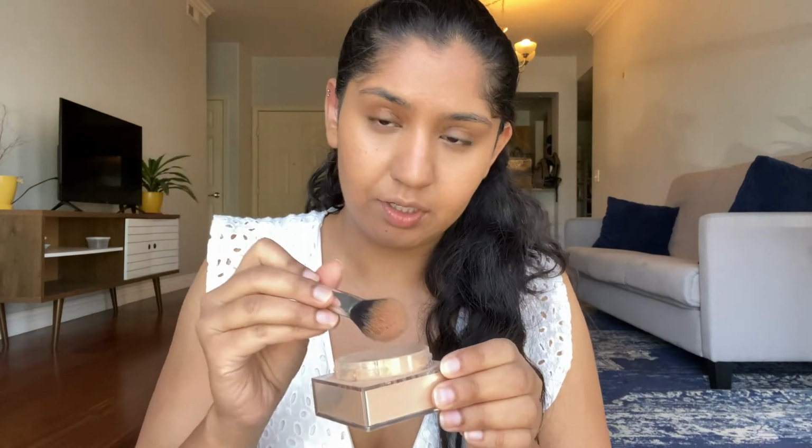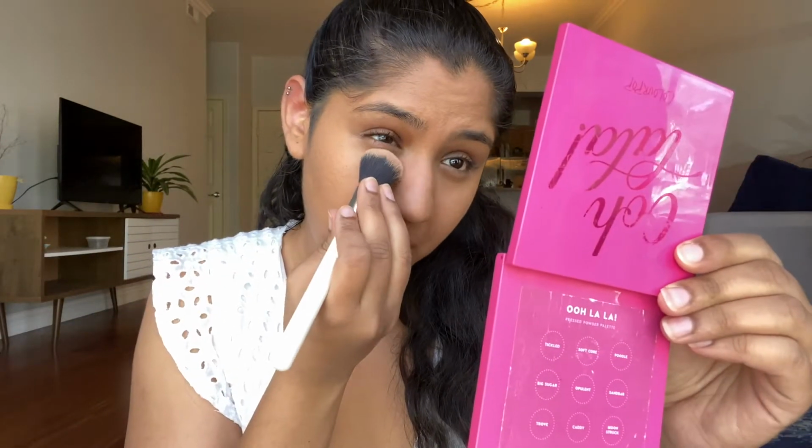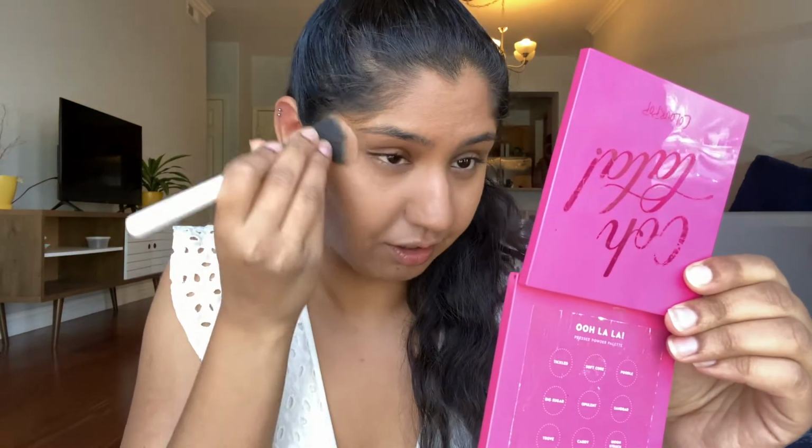So next I'm gonna powder the face. I'm using a loose powder, the Maybelline Fit Me in the color Medium 25. I normally don't reach for loose powders because they're messy and I'm lazy, especially if I'm doing makeup in the morning. I'm not about to whip out a whole loose powder and try to make that work. So I'm just gonna dip this, this is actually a blush brush from Colourpop, into the powder and tap off the excess. There's a lot on there. I'm not trying to bake or any of that crap. Or am I? I don't know, let's see. No, I'm just gonna put it on.